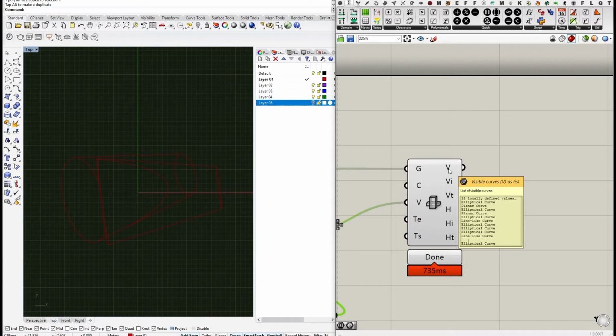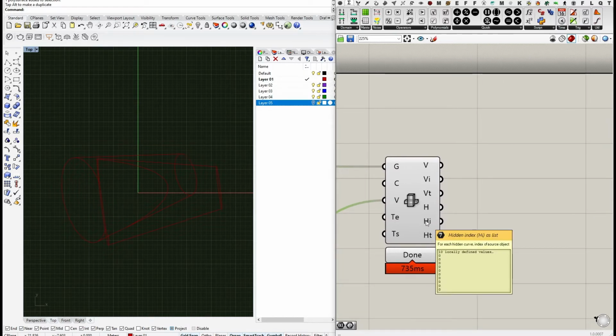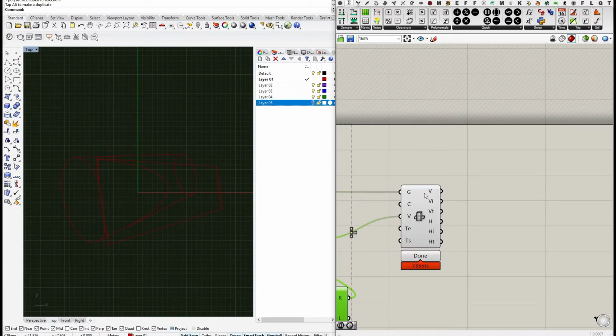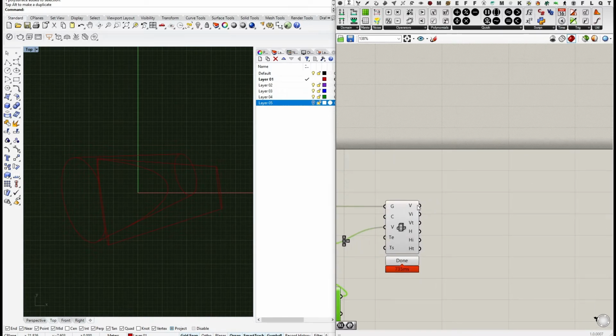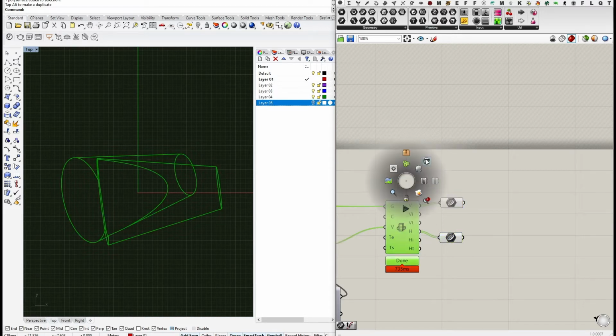Primarily we have visible lines, which are all with the V, and hidden lines with the H. Here we have the indexes of each object, if it is a hidden line or a visible line. So it is very easy to control also, or to filter your line types with these index numbers. But generally we can separate the two types of lines that we have and edit them or style them differently.